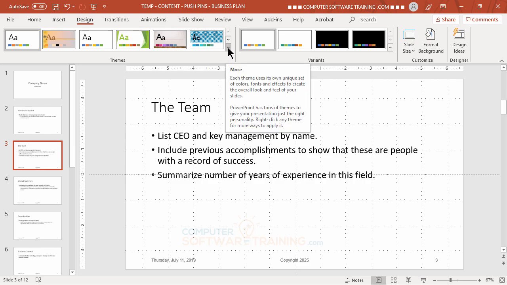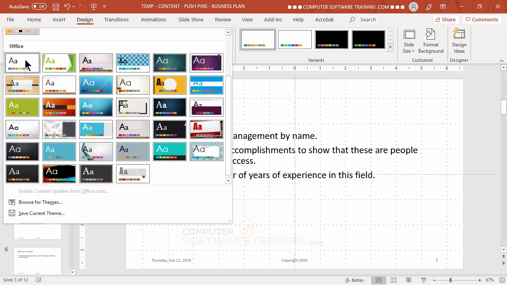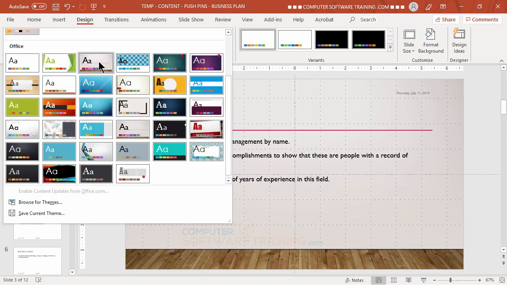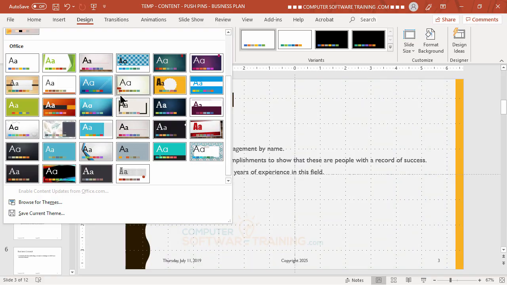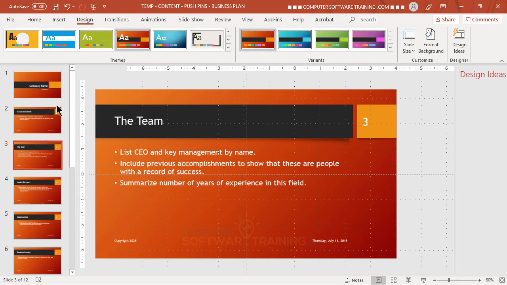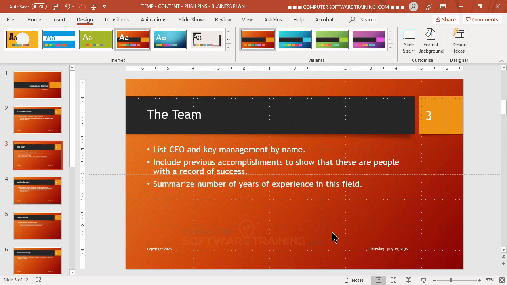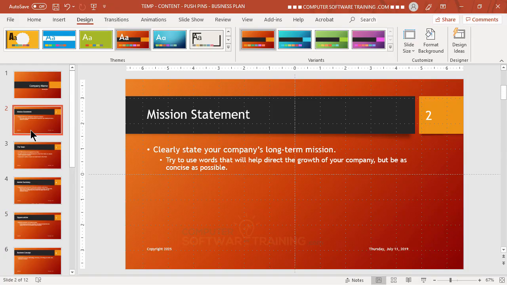But for the most part, if I click on the More button here, this gives me an idea of what we have. So there's my original, and as we go through here, you can see how this really changes up. If I chose one of my more favorite ones, which was the Berlin one, and you click onto that, we get this. By applying that theme to our presentation, it's pretty much changed the entire look of it. The font is different, we've got graphics in there, we have a different font for the bulleted text, different color background. It's really kind of an amazing thing.